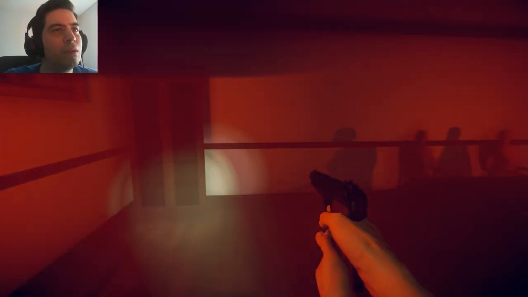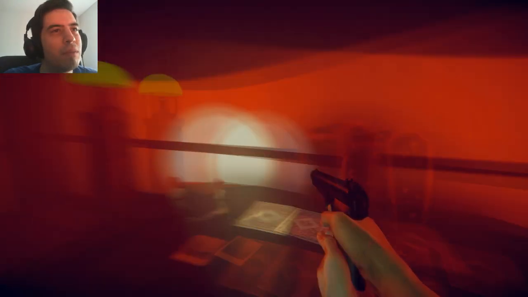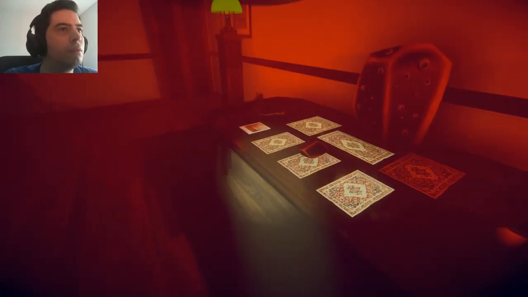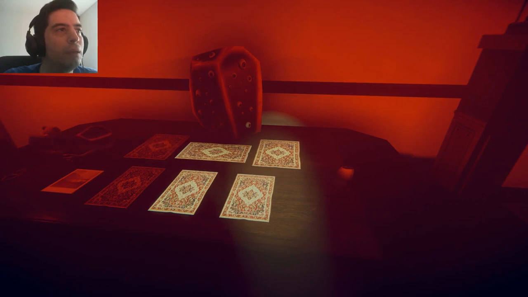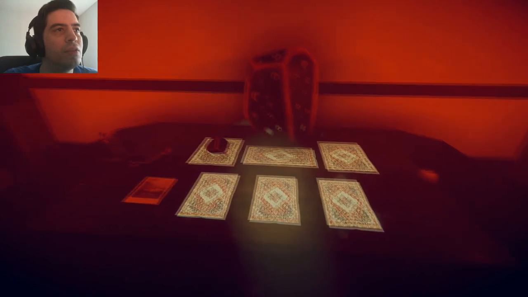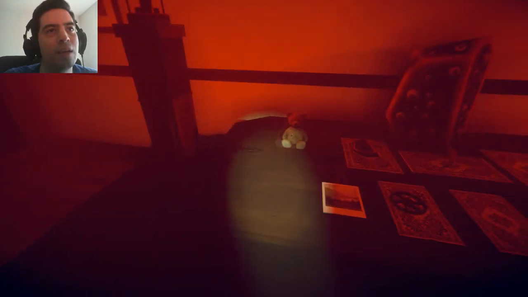What was all this? Now those are the tarot cards. Oh, you want me to pick one? Okay. Okay, maybe. Okay. Not sure what we're doing here, man. Give me that card. Okay, this is strange. What am I gonna do, man? Oh. Okay, now this is getting creepy.